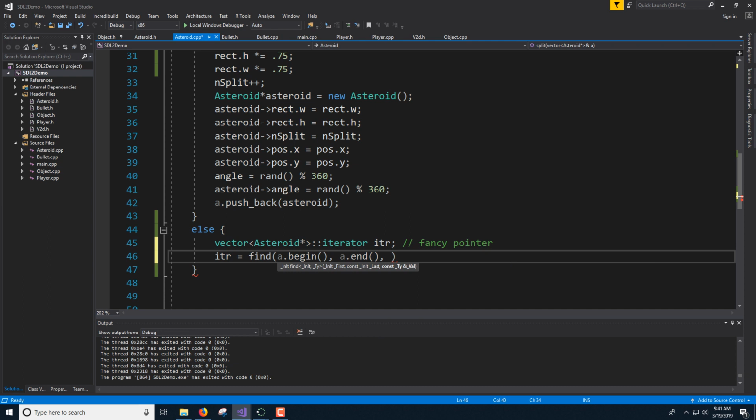And so what this tells it is, hey, I want you to start at the beginning and look all the way to the end, and we're going to find a specific thing. What are we looking for? We're looking for the asteroid we want to destroy. What would that be called? What class are we in? Okay, so who are we looking for?